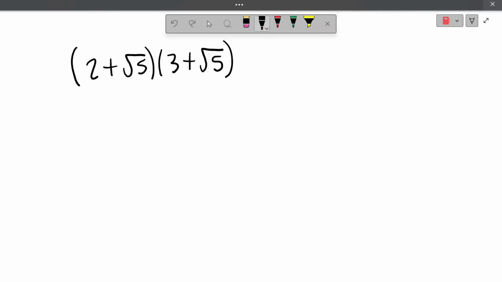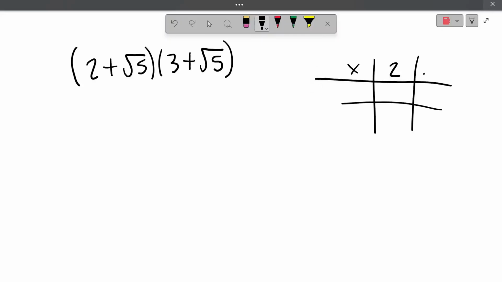So this time we have 2 bits in each of the brackets. So we're going to have 2 lines and 2 lines in opposite directions. We have 2 and square root of 5 and 3 and square root of 5. It doesn't matter which way around you have them, but let's carry on. So 3 times 2 is 6. We're going to look at this next one over here. So 3 times root 5 is 3 root 5. 2 times root 5 is 2 root 5. And root 5 times root 5 is 5.